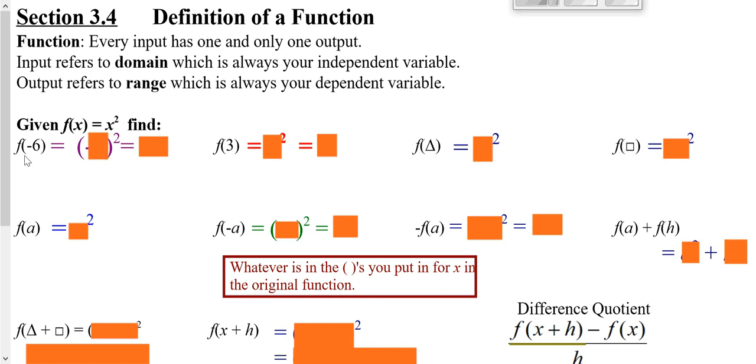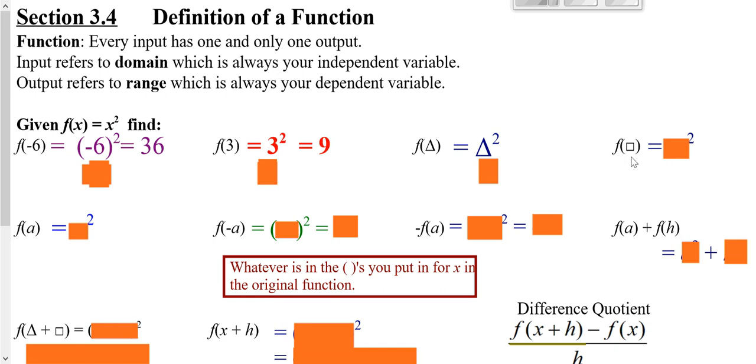So when we're looking at f of -6, you have to plug -6 into our rule, which says input squared. We square that, and in this case, we can simplify it and get 36. Even f of 3. So we put 3 in, and our rule says whatever you plug in, you square it, and in this case, we get 9. Once again, our rule says whatever you plug in, you have to square it. In this case, we're plugging in triangle, so you get triangle squared.